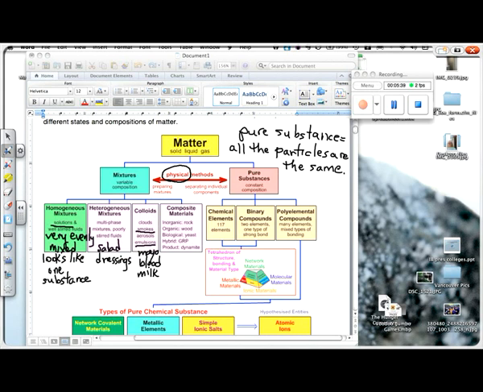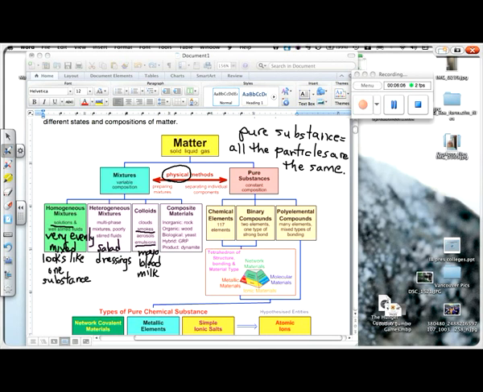Composite materials, things especially out in nature, rocks and wood and tissues, and yeast is a biological organism. I don't know what GRP stands for. Dynamite. I mean, there are lots of plastics. They are composite materials. So these are all mixtures. Okay, mixtures where all the particles that make up the substance are not the same.